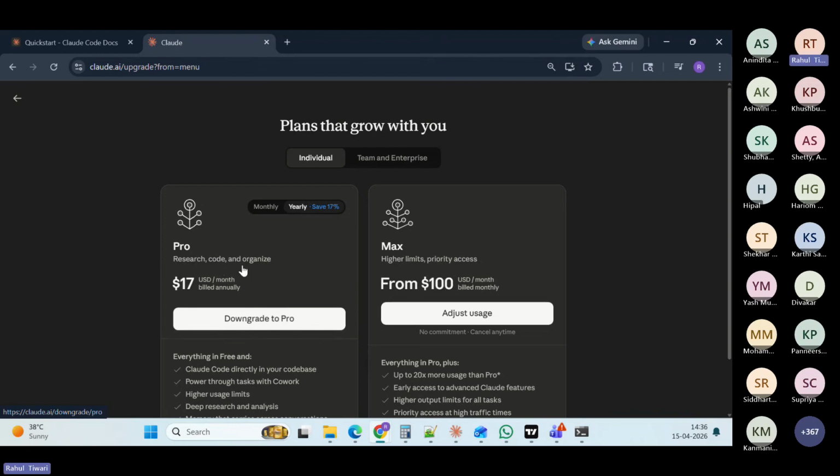You should have Pro at minimum, then only Claude will work. I have the Max plan because my usage is more, but you can go for the Pro one. You may have a subscription from ChatGPT or other companies, so you can maybe think of using this as well if you are coming from a coding background or looking to get into coding.